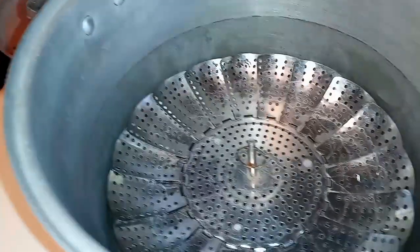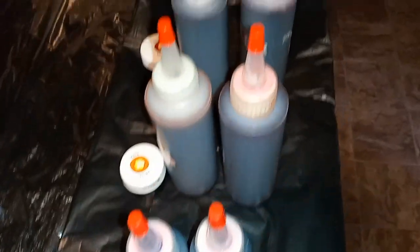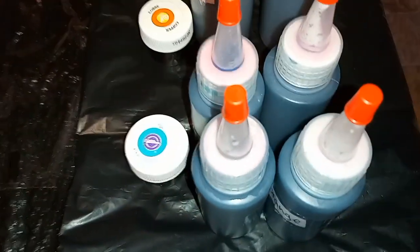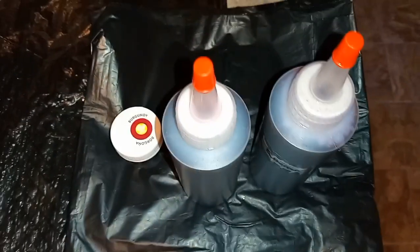How I do the yarn is I steam it. I wrap it in cellophane, and I had filled some squeeze bottles with different colors. I am using the Wilton's food color in teal, copper, and burgundy.